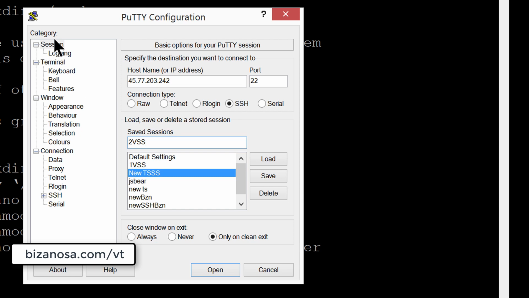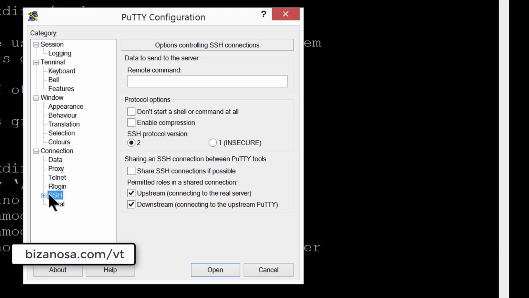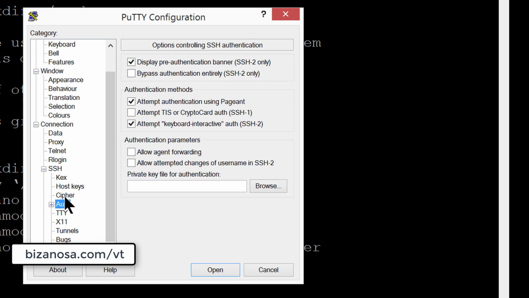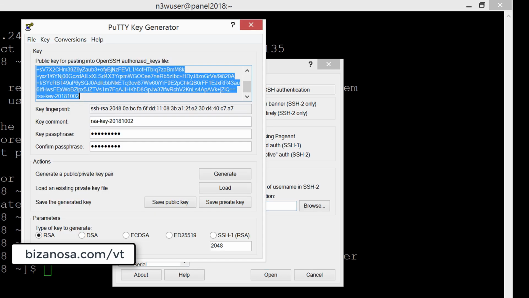Then I want to come here under SSH and click on it, then click on Auth, authentication, and then I will browse. This is where you need to find your private key, where you saved it. You remember when we generated our private key, we saved it.